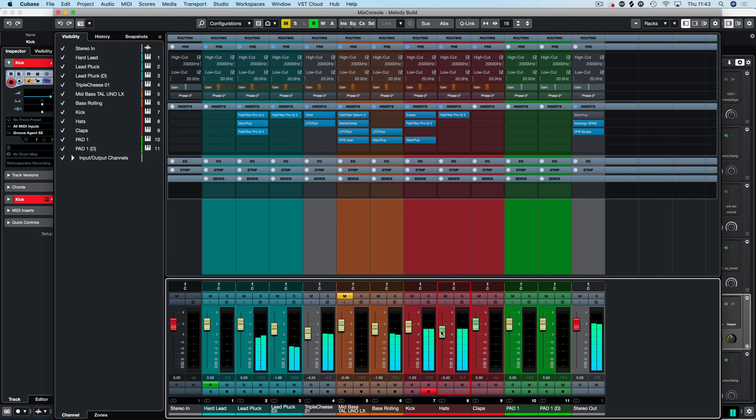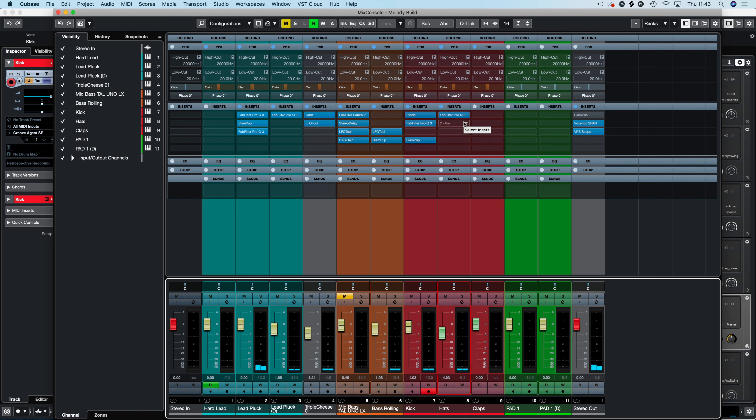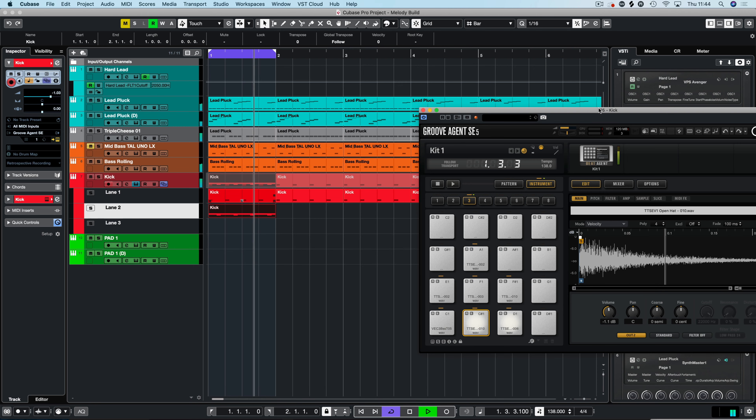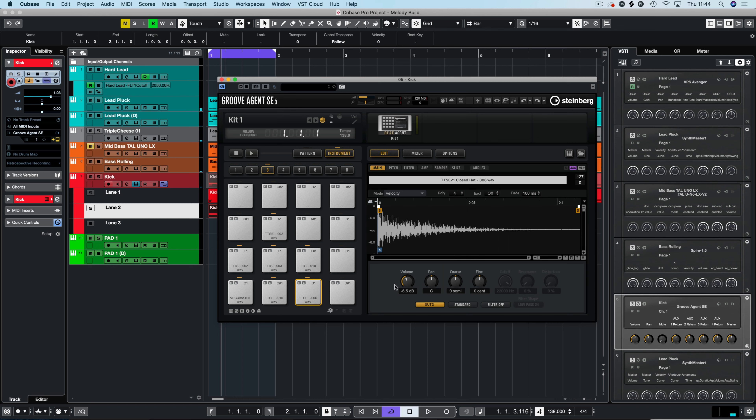Then we can check this on our scope of choice for stereo position. It's nicely mono compatible — we've got no anti-phase issues, that's all great. It's something you're going to see in these videos a lot more now because a lot of people have asked about phase, and we did cover it in that video so I'll put the link on screen. We've got the hats soloed, we've cut out that lower end — as much as we can't hear it, we don't want to see it either. We might roll that off a little bit higher later on.